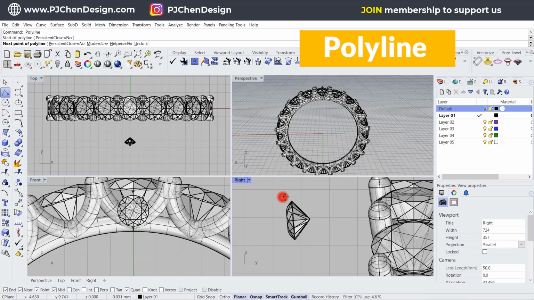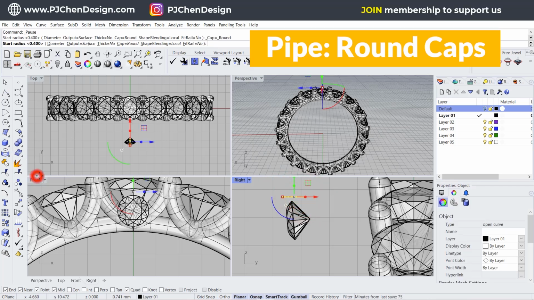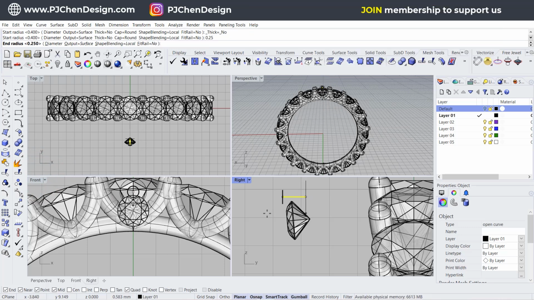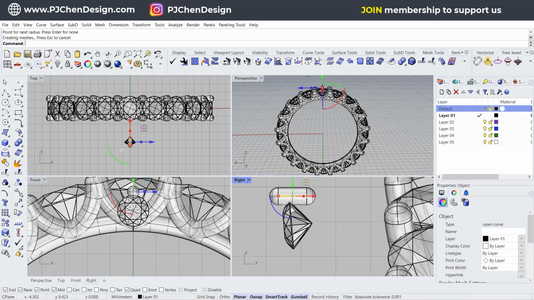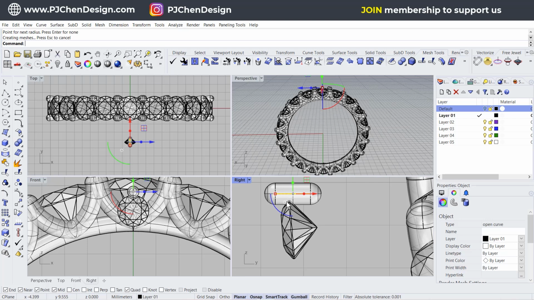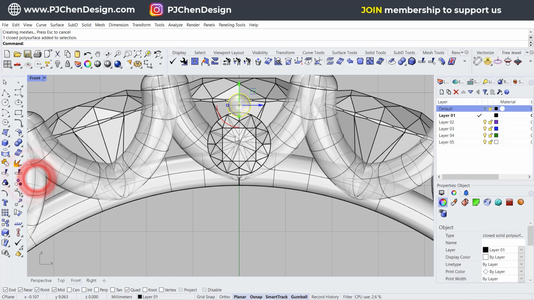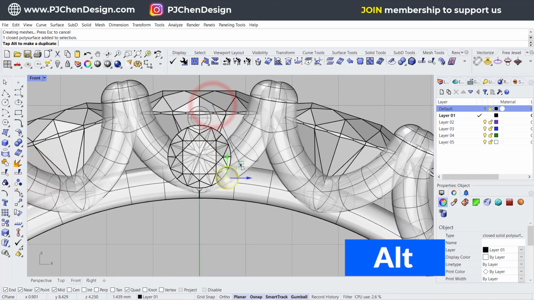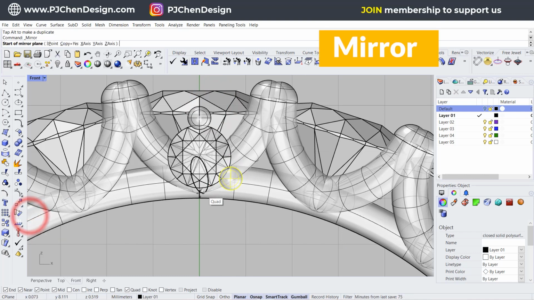So I'm going to create a prong about this size and use the pipe tool to create the radius, maybe 0.25, and to create our first prong here. All right, you want it cutting into the stone just a little bit, less than 25% will be ideal. And then I also want to make a copy of this prong. So coming into the front view, I want to have one copy about right here. And the other one, I'm simply going to mirror to the other side.